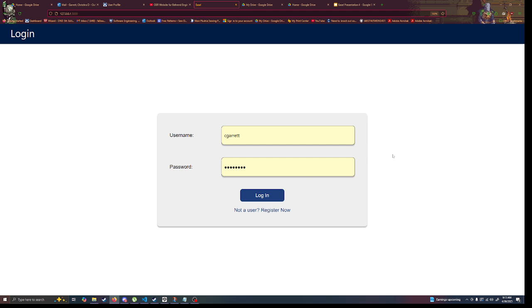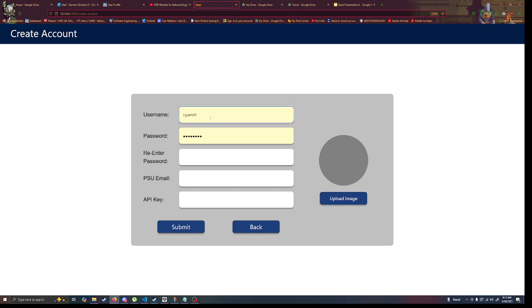Here's our login screen. We were essentially expanding upon the previous project, which had focused on making formulas, but we needed to make it deployable. So here's our login screen. If you're not a user, you can create one by going to the screen.